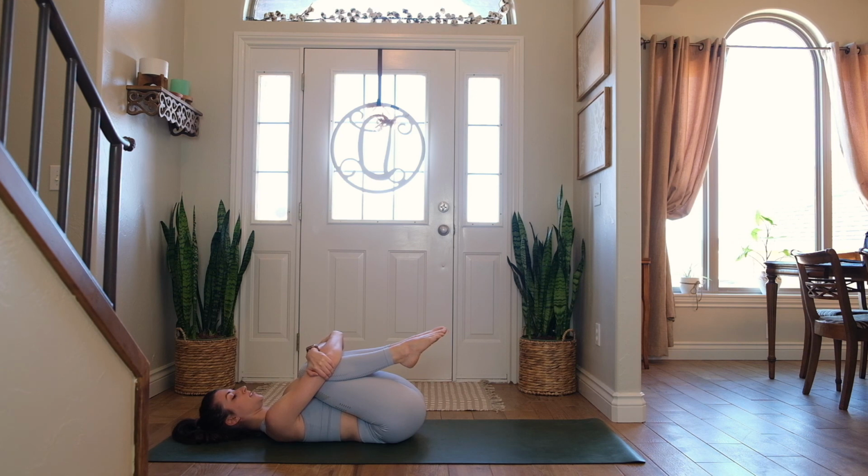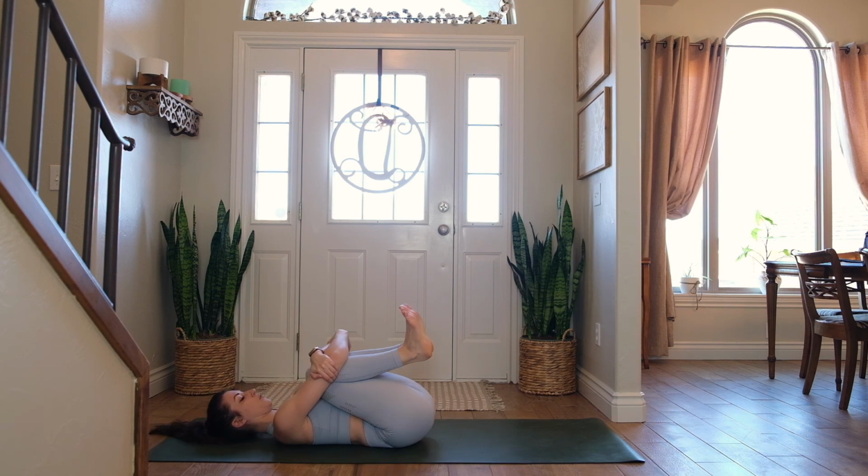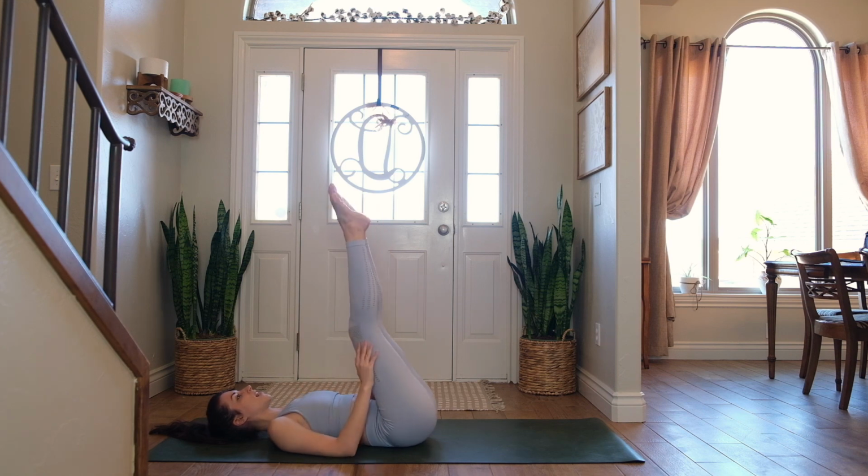So as you simultaneously squeeze the knees towards the chest, I want your tailbone to point down to the mat. Really deepens the stretch here. You can flex the feet for five. Wind relieving pose. Four. Three. Two, one. Inhale the legs to the sky.